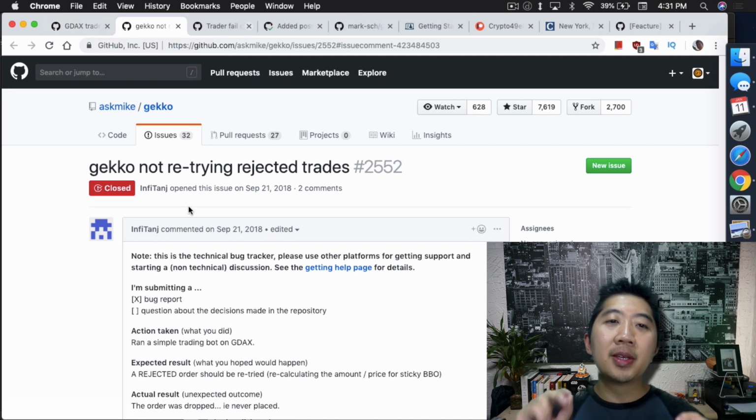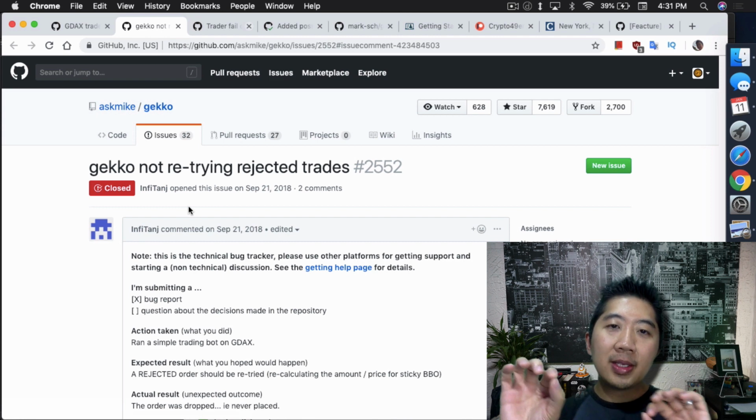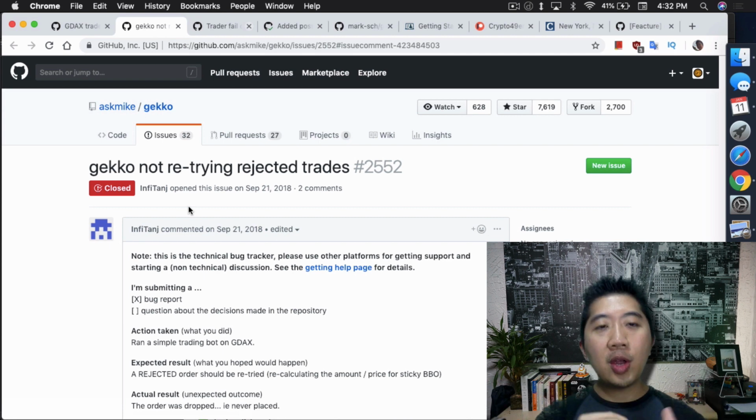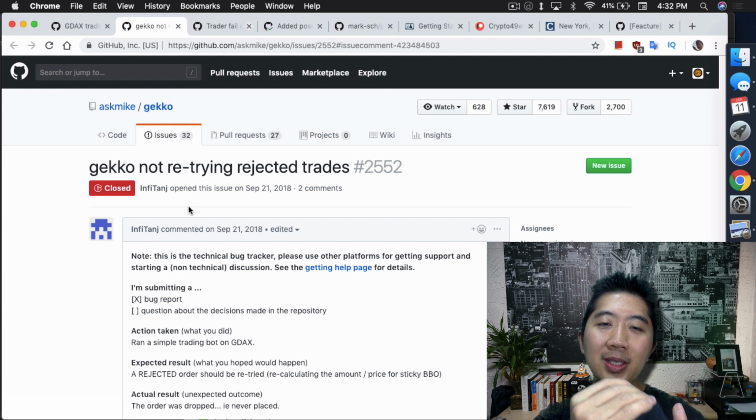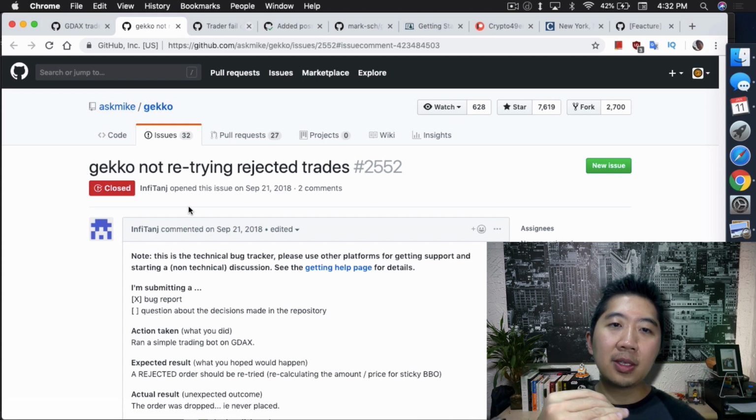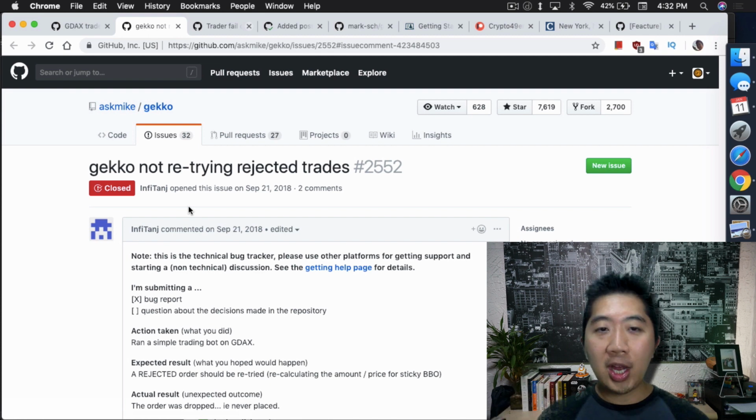The problem is that when Gekko adds these trades, sometimes the market moves so fast that, let's say you're trying to do a buy order and the market is going down, that buy order you put in is actually now in the sell section. Because your buy order price is so high, it would be considered a taker order, since you're basically buying into the order book. Gekko uses limit orders only. So when Coinbase Pro sees Gekko trying to put this kind of trade through, it rejects it. And that's where this particular issue comes in.